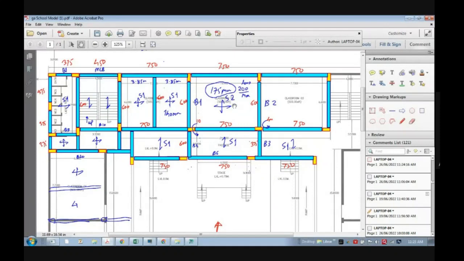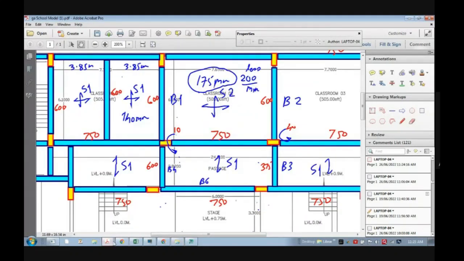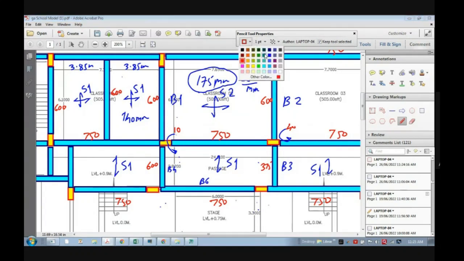And slab का thickness तो आपको पता चला है. You can use Excel programs and just put the loads and get the thicknesses. So ये मेरा, I would be happy to provide 200 in this case. And here I would be happy to provide 140 if this is the case, 140. Okay.